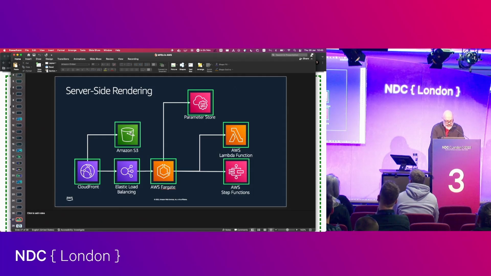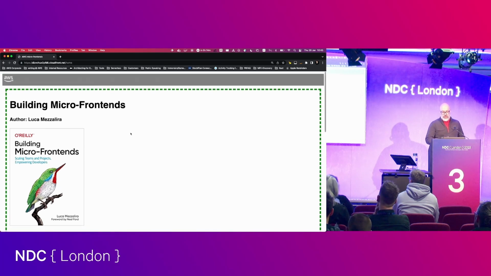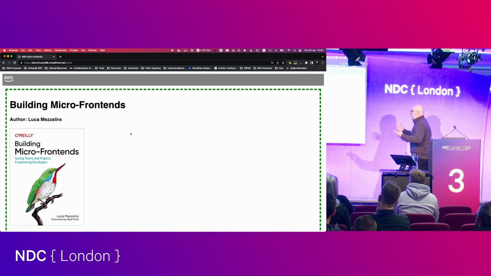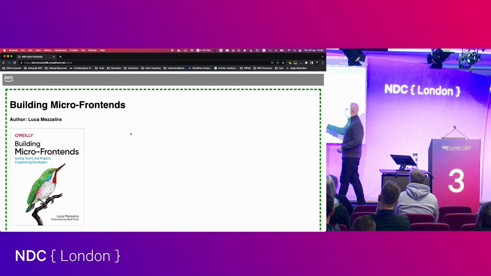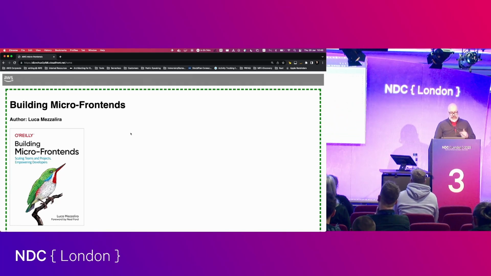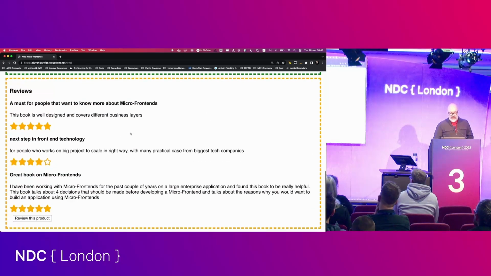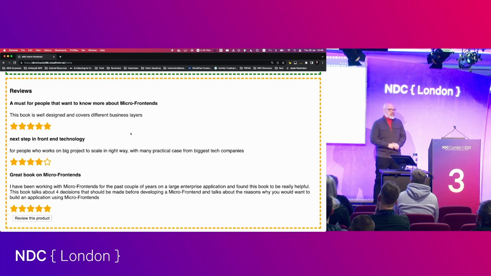Yes, should be. Okay, so this is the example that we have. Very simple. I mimic a very simple page, the detail page of an e-commerce. I'm not a designer, sorry about that. So we have a header, and we have a bunch of micro-frontends that are highlighted by the dotted line. This is the first one, and then we have a second one. We have a third one that is hidden, and that is for notification.